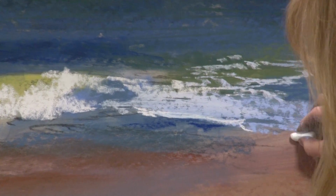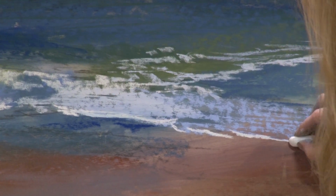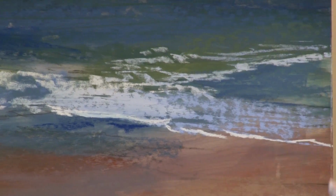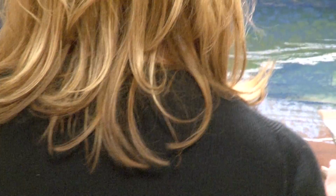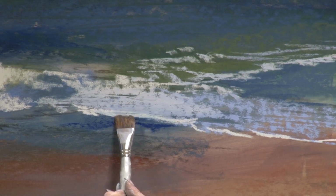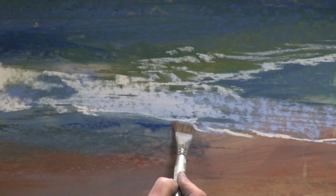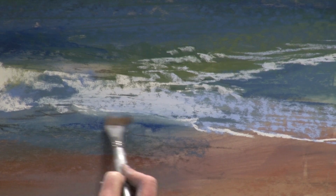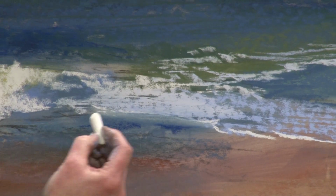So again, Jeanne, if you cover something and you feel that you've made a mistake, you can remove it with your dry brush, you said? Yeah, like for instance, this area I didn't get as crisp. It was probably I had too much on there, and I want to make it a brighter yellow white. Just lift it right off. And then I can reapply the brighter yellow white.